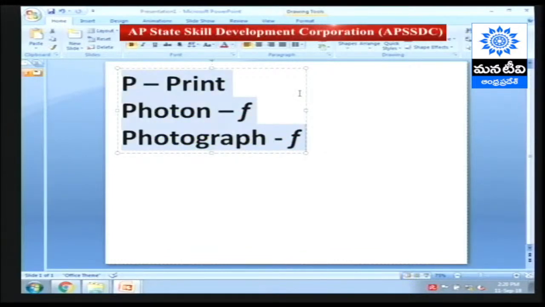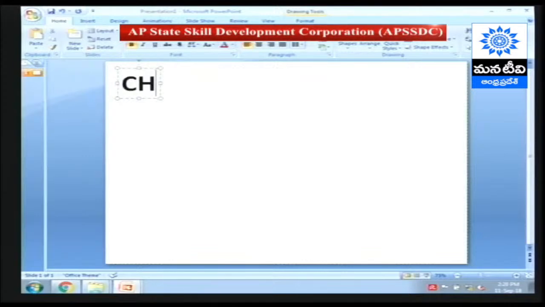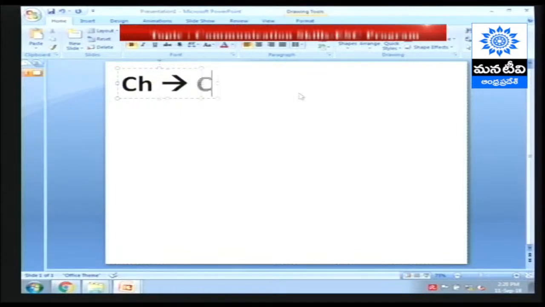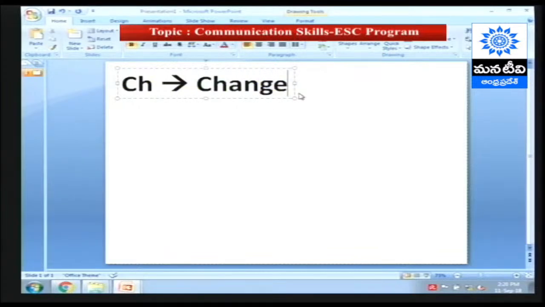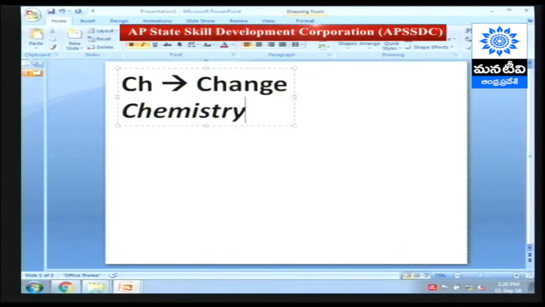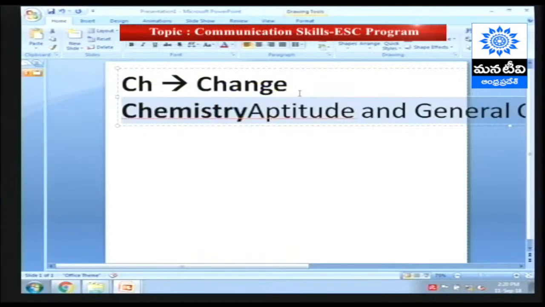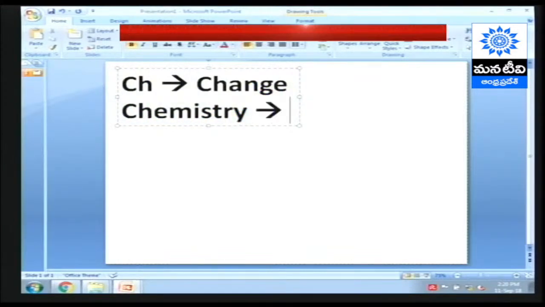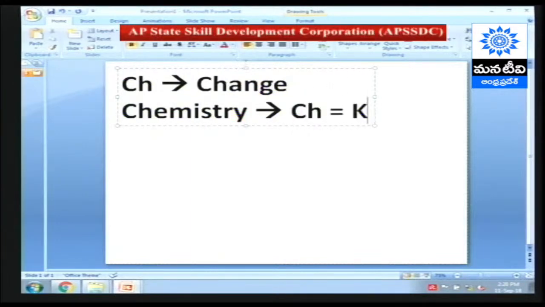Alright. I also gave you example of ch sound. For example, change. But when I have the word chemistry, CH becomes k sound.